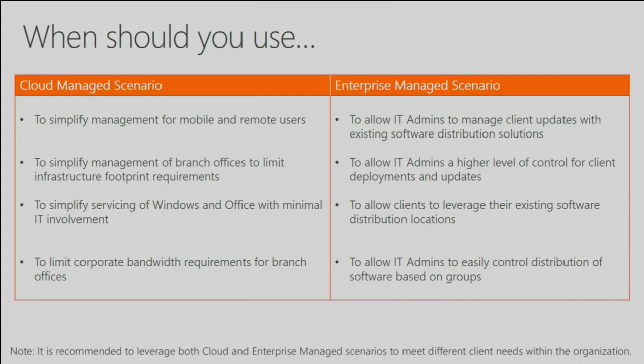So what they were doing is the enterprise managed. They were saying, okay, I'm going to use my Configuration Manager. I'm going to package all these applications, or the ProPlus application, Windows, et cetera. I'm going to load those down to the desktop. Now, what they were seeing is an update comes out. Update number 1 comes out, they go through, they package it, they make sure it's available, they distribute it out to their DPs, and then the clients go and update. Then update 2 came out and they go, okay, I need a package again, I need to manage that package, I need to move that out to my DPs. When the third one came out, they go, okay, I'm doing this quite often.